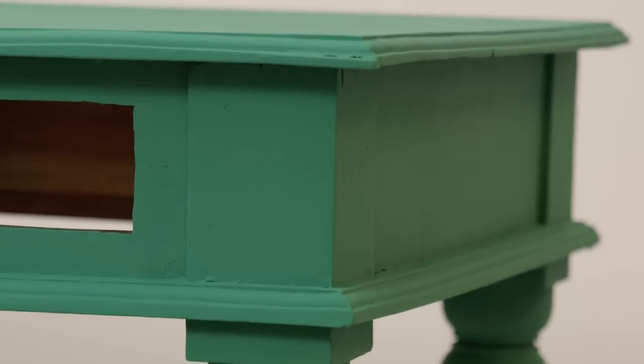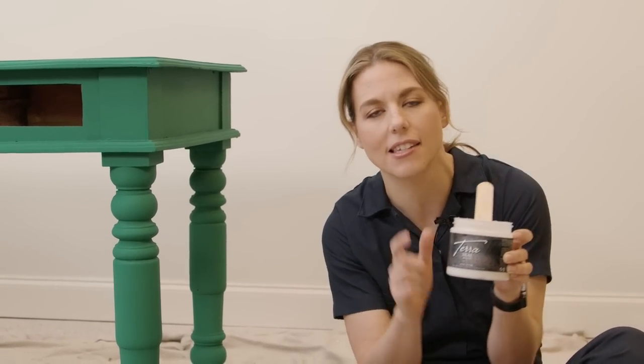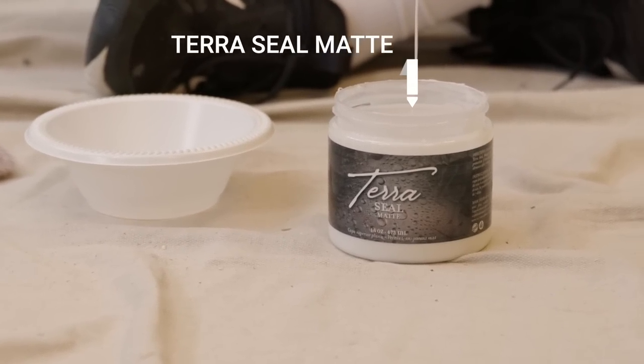My two coats of paint are completely dry, so I'm gonna seal everything to protect it. You have a couple of options when you're working with Terra. They have Terra Tough, they have a wax, and then they have a matte sealer, and I'm gonna be using the matte sealer today.